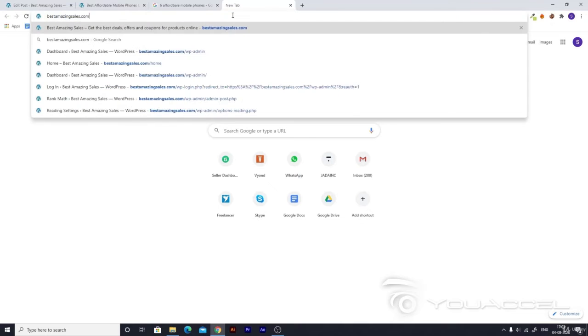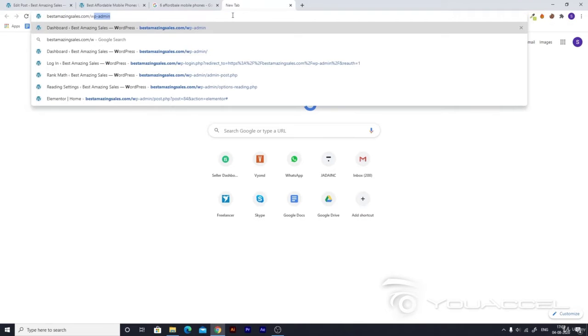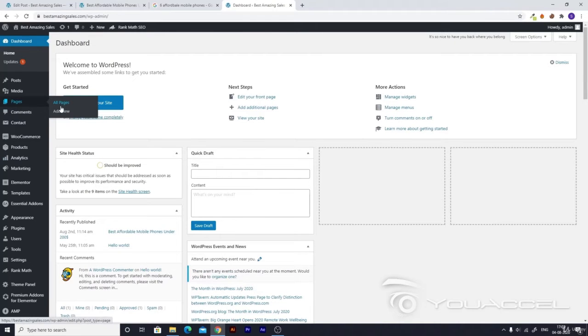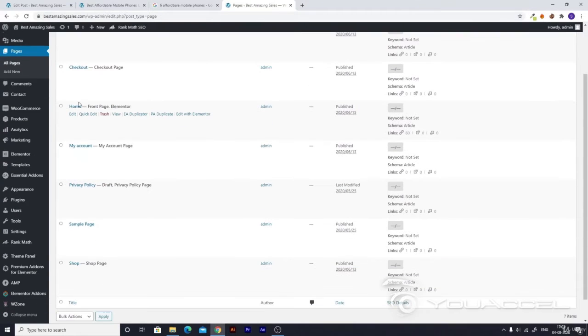So just go to your WordPress dashboard, and as it loads, you'll see your dashboard. Let's go to pages, all pages, and then home, edit with Elementor. And it would load for a while and then Elementor would open.